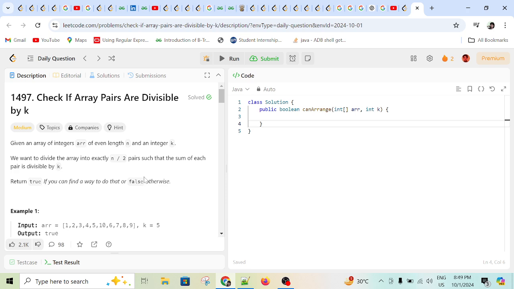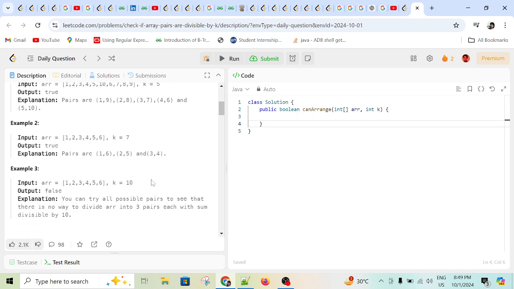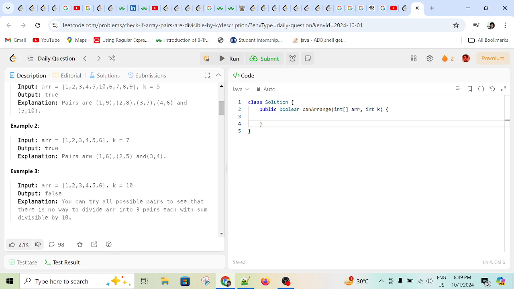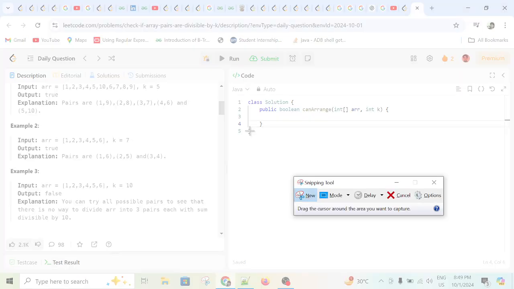Honestly, I was just thinking that maybe sorting this array would be helpful for me at the beginning, but it was not working for me, because this was already a sorted array. And I have also made one example. Let me show you why it was not working for me.